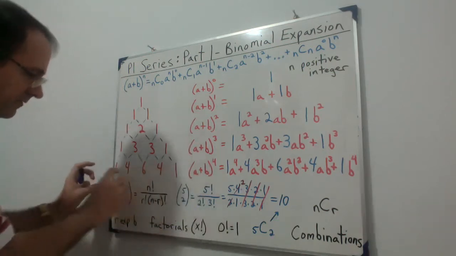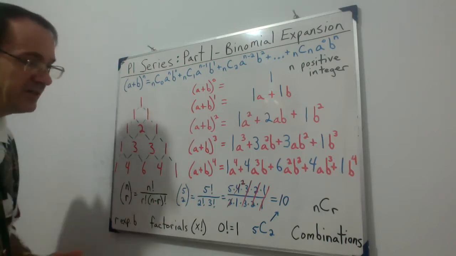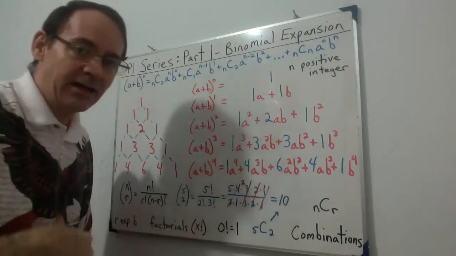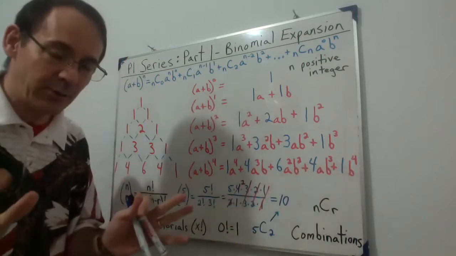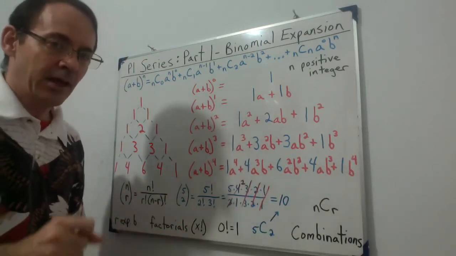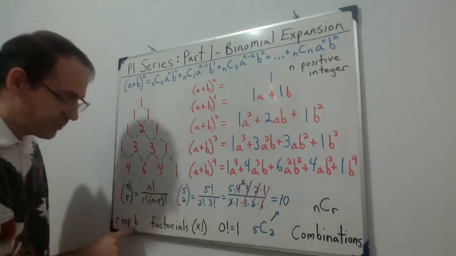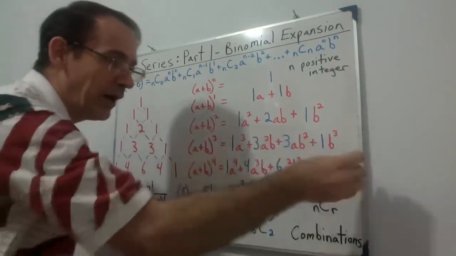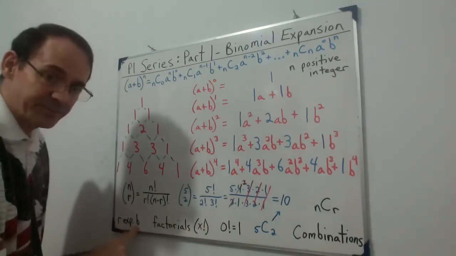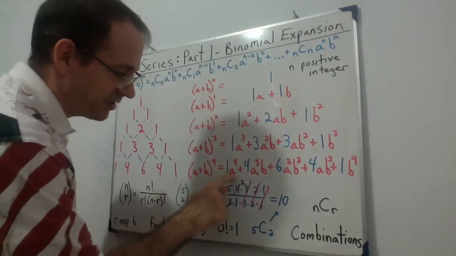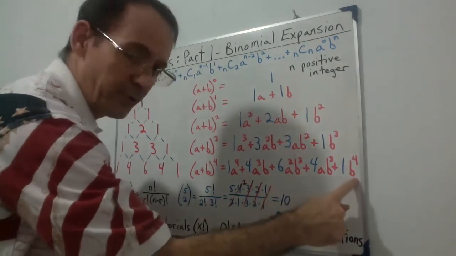If we're looking at this 5th level, which is why I picked this example, what you need to realize is you don't go by the number of the term. In other words, this is the first term, second term, third term, fourth term. Don't think that way. If you think that way, you're going to get confused. What you want to think about with respect to the coefficient is the exponent of b. Don't think about what term you're on. Oh, this is the third term over. That will get you confused. Think about the exponent of b. So notice this is b to the 0, b1, b2, b3, b4.